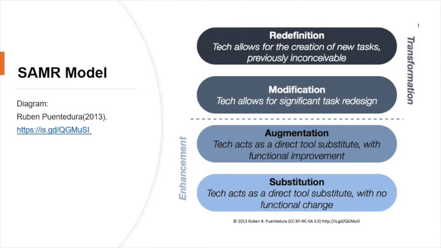SAMR helps determine whether the use of a particular technology enhances learning by substituting or augmenting learning activities which remain functionally unchanged by the introduction of technology, or whether the introduction of a particular technology transforms learning by modifying or redefining the learning activity in a way which would not otherwise be possible without the technology as an integral part of the assignment. This infographics learning sequence falls into the transformation portion of SAMR, representing a significant task redesign, from a traditional research paper to the creation of an infographic, which would not be possible without the use of technology.